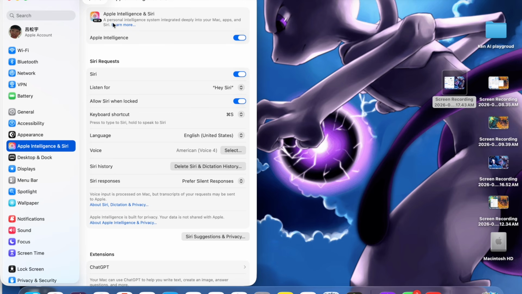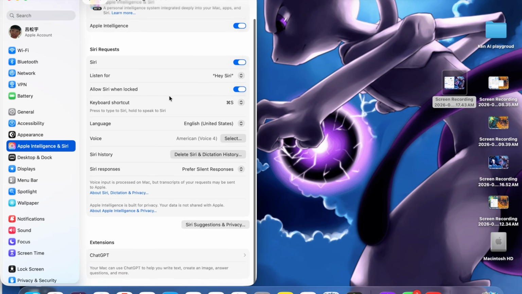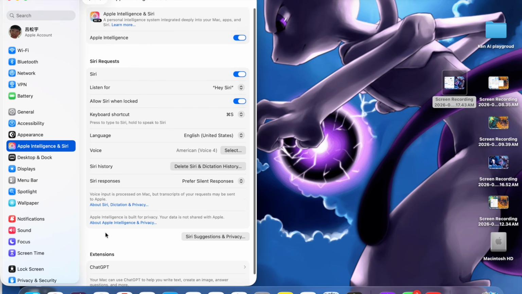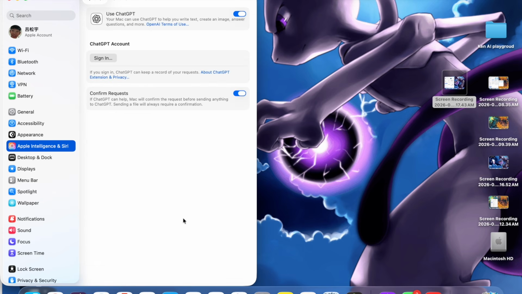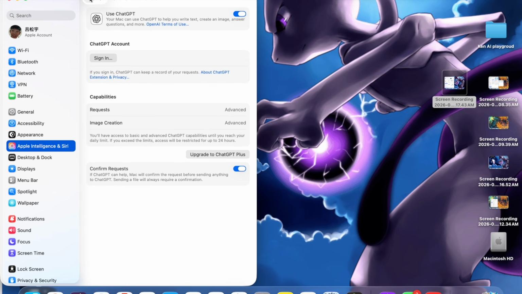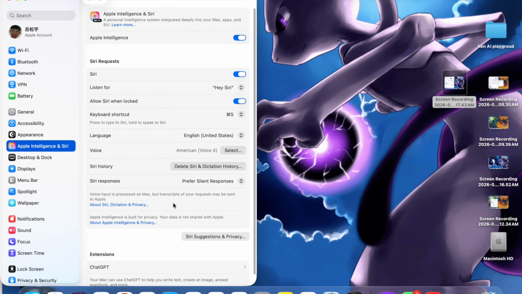Because of Siri, you can ask Siri for Mac features. You don't need to listen to me yapping about macOS, even though you should. But first, you can turn on Apple Intelligence in Siri. Now, Apple Intelligence, I don't really think is that good. Sorry, Apple, I didn't mean to say that. But you can also change it to ChatGPT. I changed it to ChatGPT, so Apple Intelligence is actually ChatGPT now.